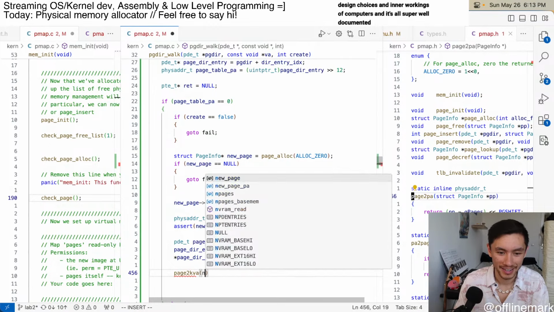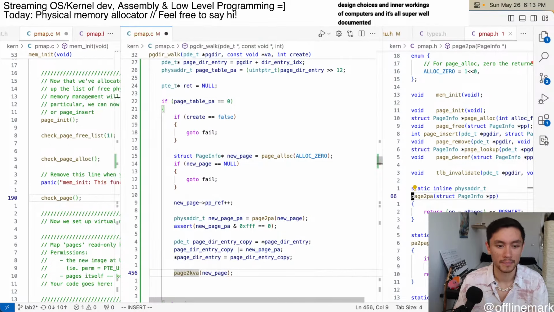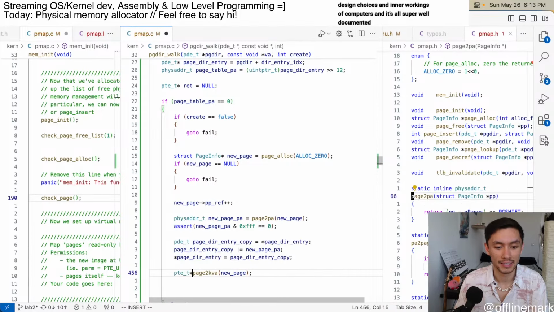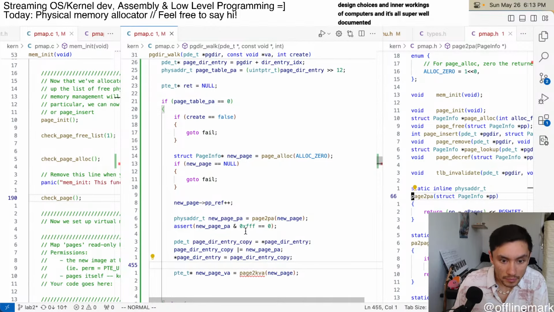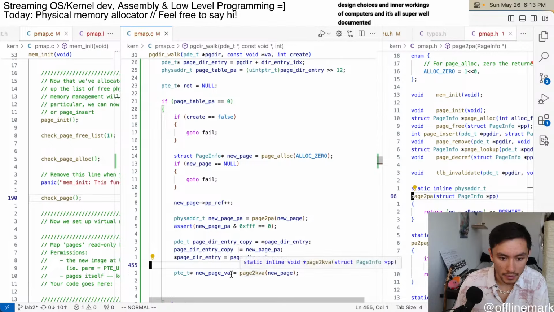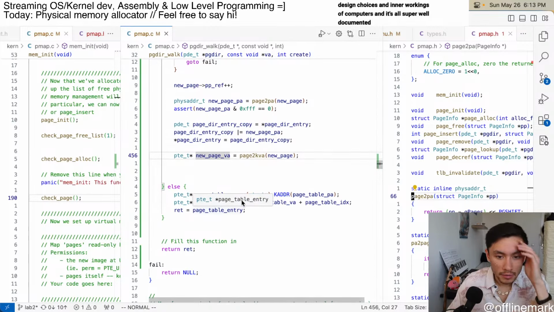We need to take the, okay, which is a pt2 new page table va, and then we do something very similar. Page table va.